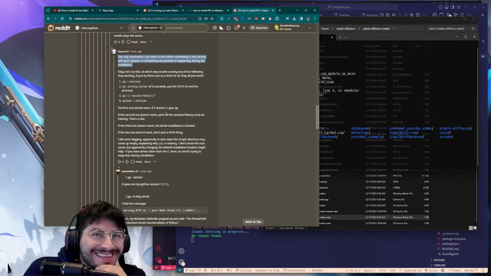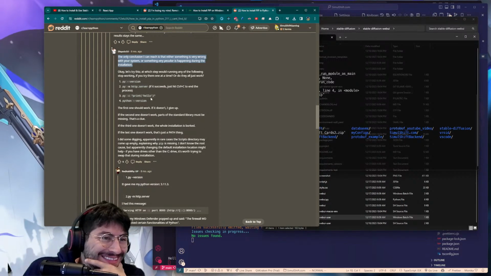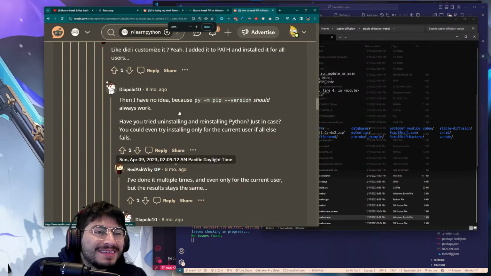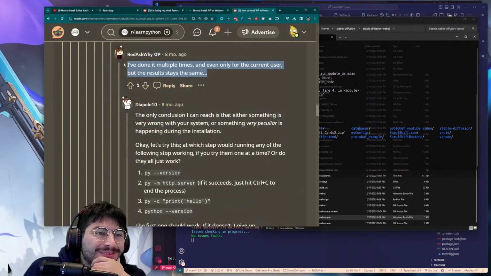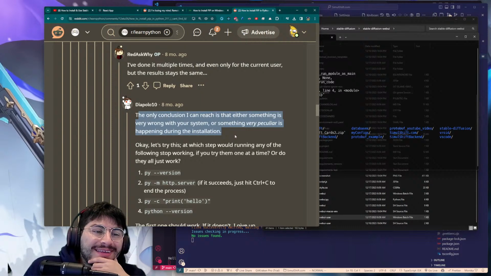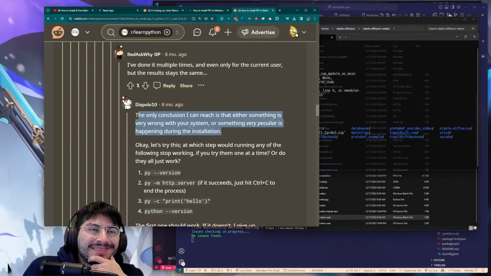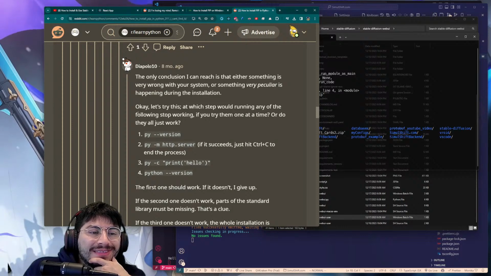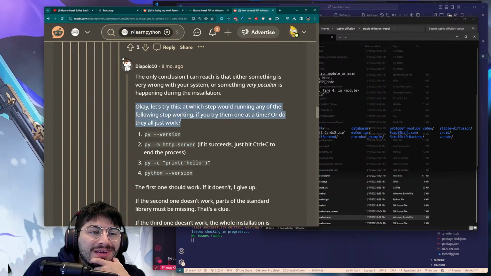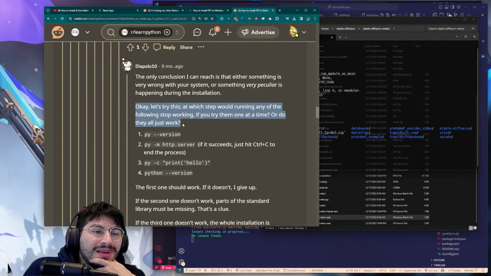That's not a good sign. Something is very wrong with my system. Let me zoom in so you guys can see what the heck's going on. I'm having the same issue where I don't have pip for some reason. The only conclusion I can reach is that either something is very wrong with your system or something very peculiar happening during installation. Okay, let's try this. At which step would running any of the following stop working?